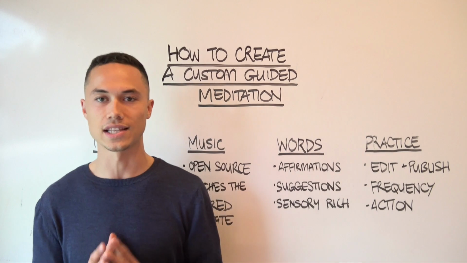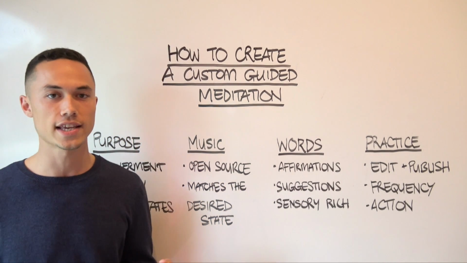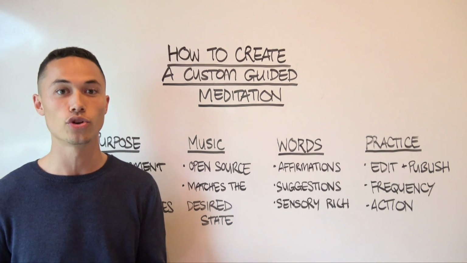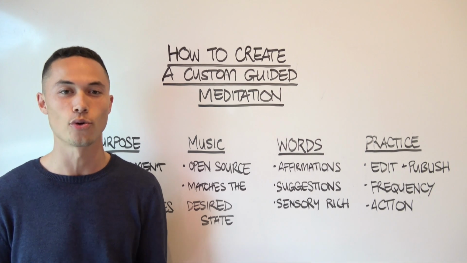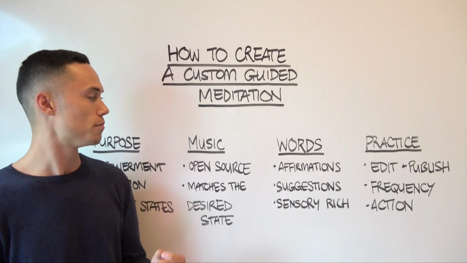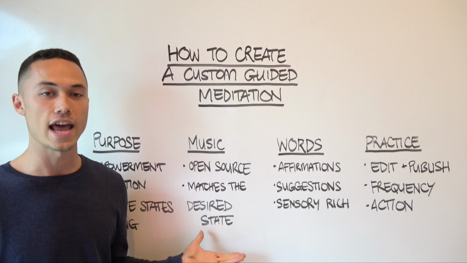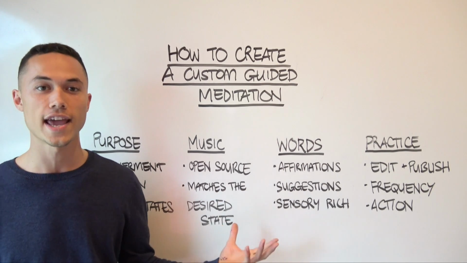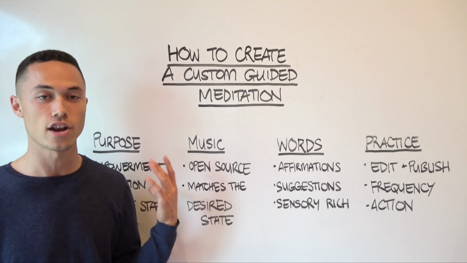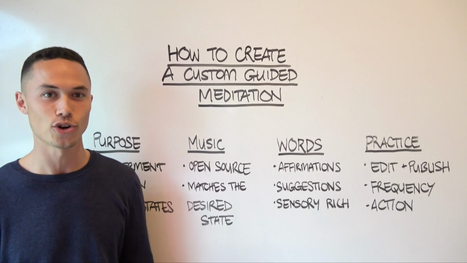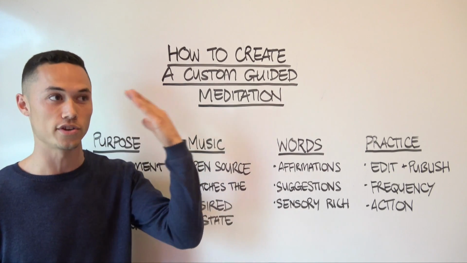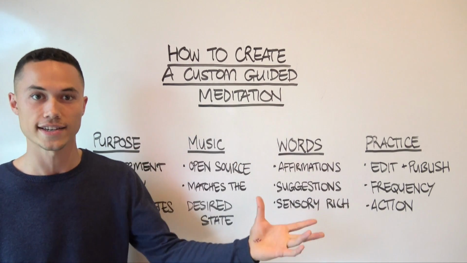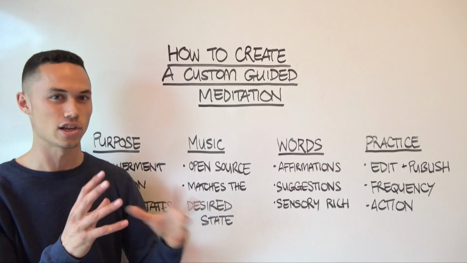And this is where you select your music. Now, music is an intrinsic part of a good guided meditation. It's so important to get this right. If your music is out of alignment with the kind of words you're saying or with the intention that you've set over here, the purpose, then it's not going to work. Your client or you, when you're doing this meditation, you're going to be distracted by this clash of music. There's going to be dissonance there.